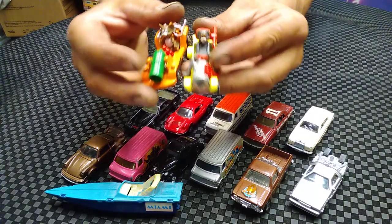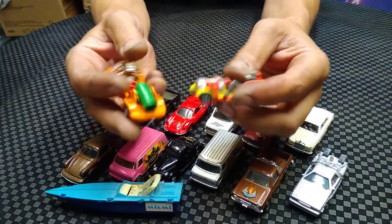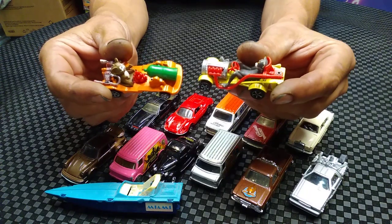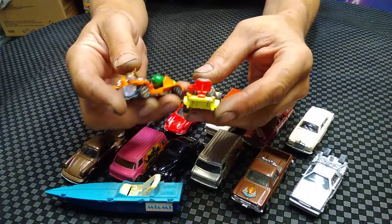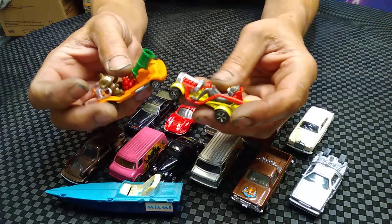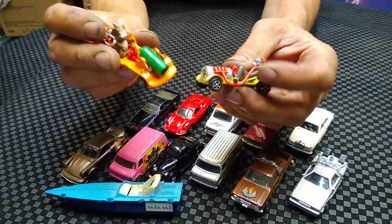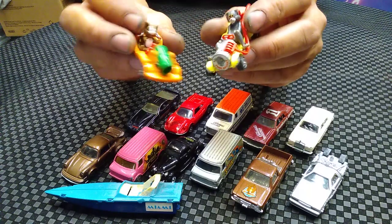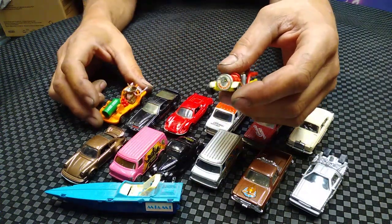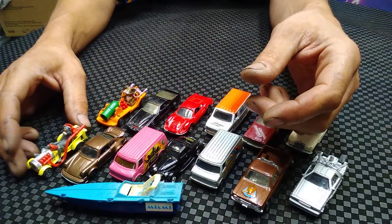Up next - both of these - Tom and Jerry. I've had many of these; I started out with a rough set and I've upgraded to these. I've seen them in blister and they go crazy in price in the blister, but I'm not going to pay that much. This one has a cannon and I've upgraded - this one's pretty much mint. This one's got some chips but eventually I'll upgrade it and I'll be happy with the Tom and Jerry TV show cars.